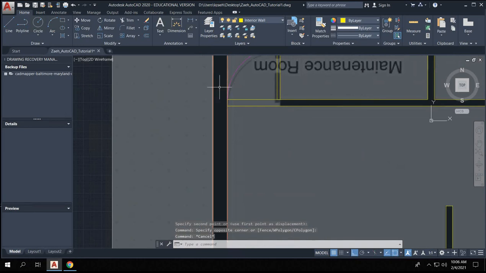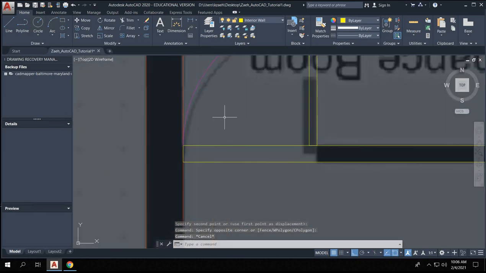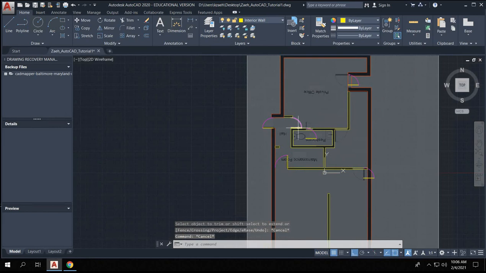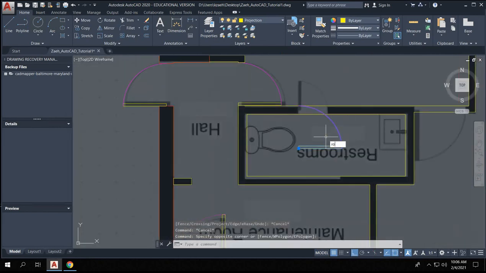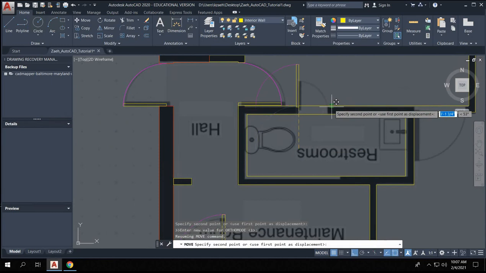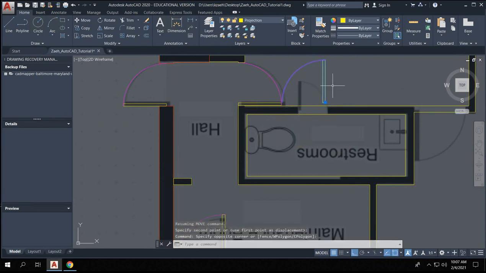Awesome. This one looks like they're showing the door jamb being right up against the wall, which can happen. So I'm just going to draw it here and trim the rest of this wall out. All right. This one, we got to rotate. And move. And so you'll notice that right now, it's facing the wrong way, so I'm going to mirror it. Make sure you hit no at the end of the mirror, otherwise it undoes what you just did.